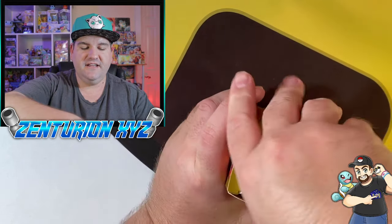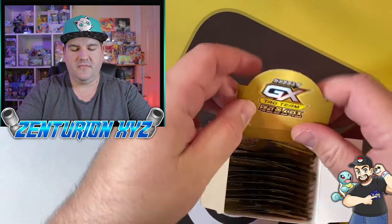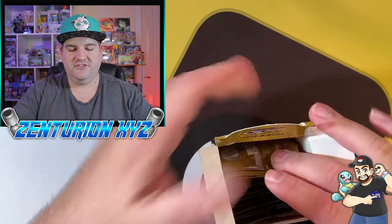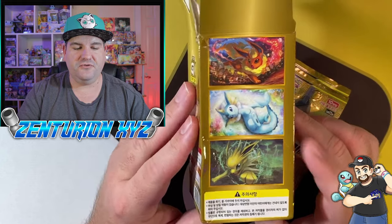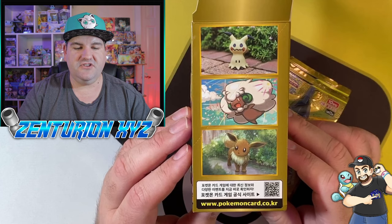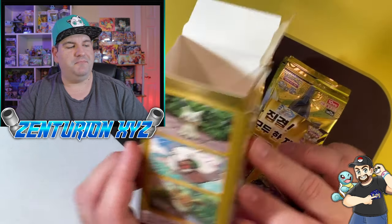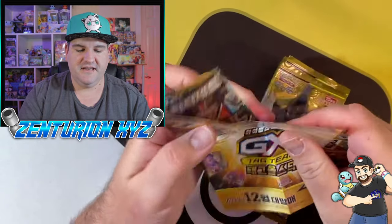Which is pretty cool because they used to basically just put a tape right on the box, and they've gone ahead and made it a little more official, which is pretty good. We're definitely happy about that. So we're going to go ahead and pull out all the packs here. Let me show you the artwork on the box — you've got these beautiful evolutions, the back of it, and these really cute Pokémon right over here. It comes with this card list right here, which is nice.